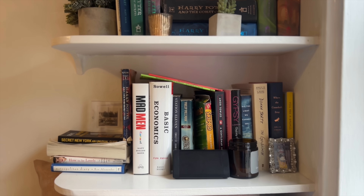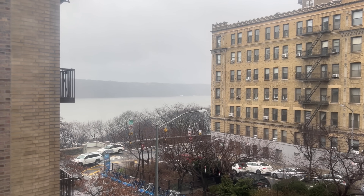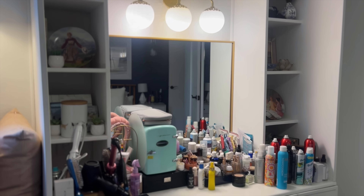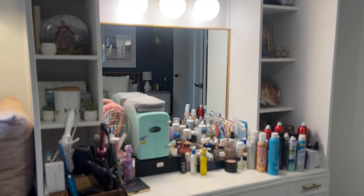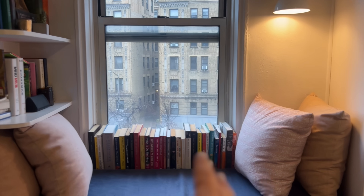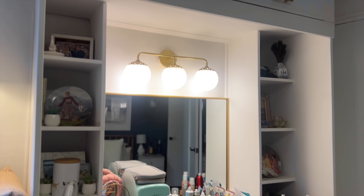Some old photos of my grandmother make me very happy. I love that I have a Hudson River view out my window — it's not unobstructed, but I still think it's pretty. To the right of the reading nook is my vanity — look at all those products, I have object permanence issues, everything has to be out. But I love my little vanity. There's more storage up there that I had built in. None of this existed when I bought the place — these were ideas I dreamt up and worked on with my contractor.